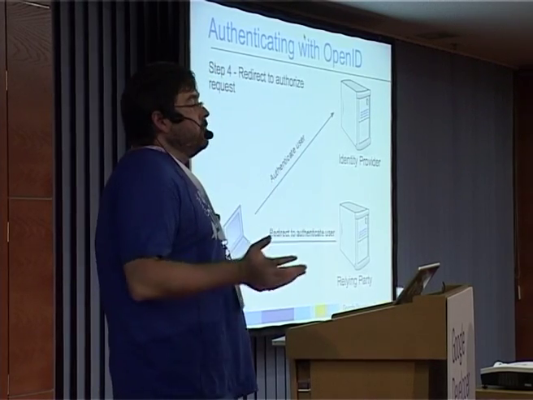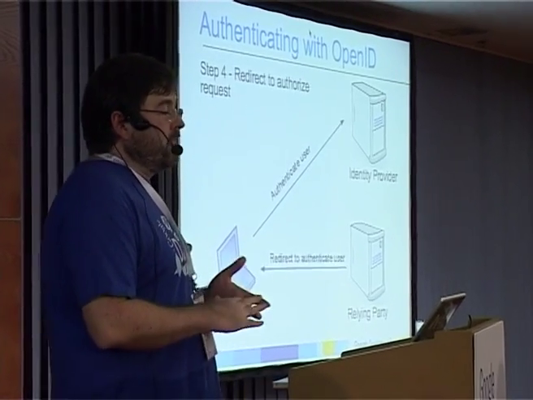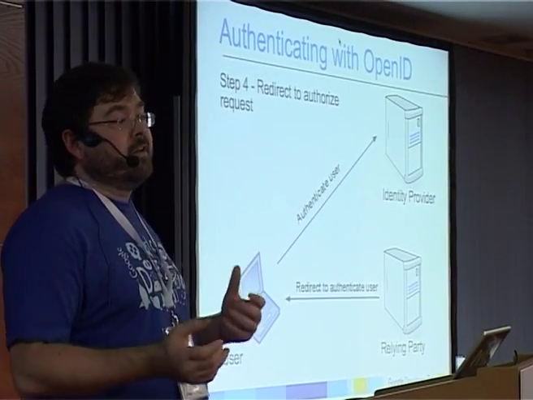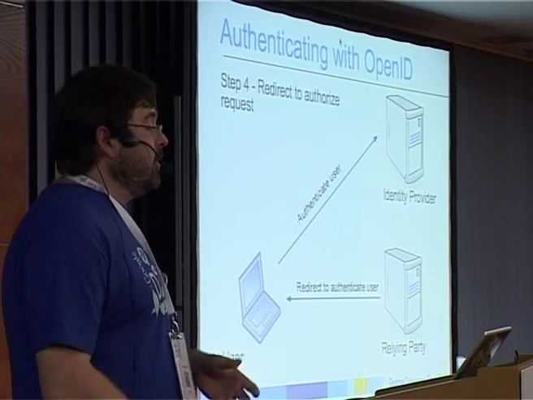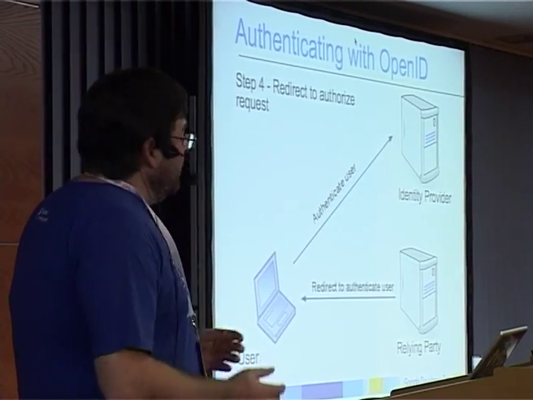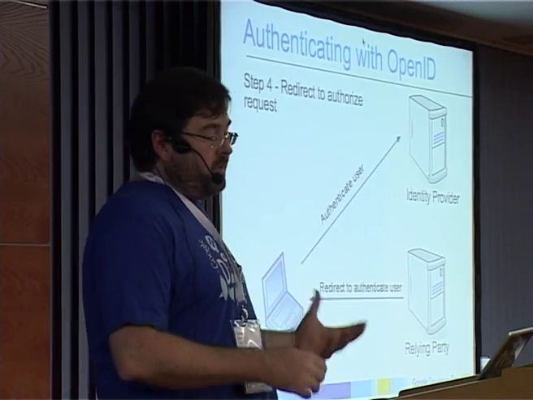So now we know where the OpenID provider is. We know where to send the user to authenticate. We have this key that we've agreed upon between our app and that provider, and we can use that for signing requests. Next thing we have to do is redirect the user over to the identity provider.